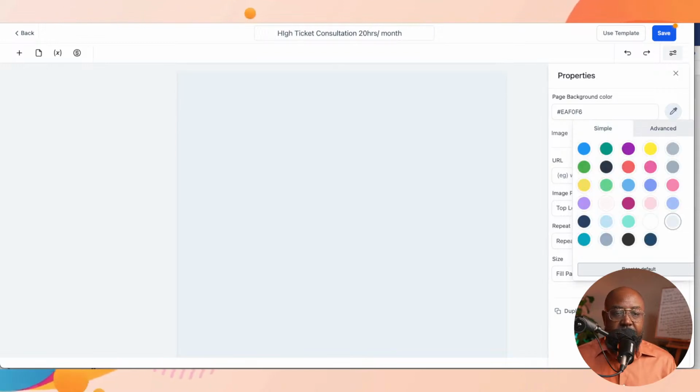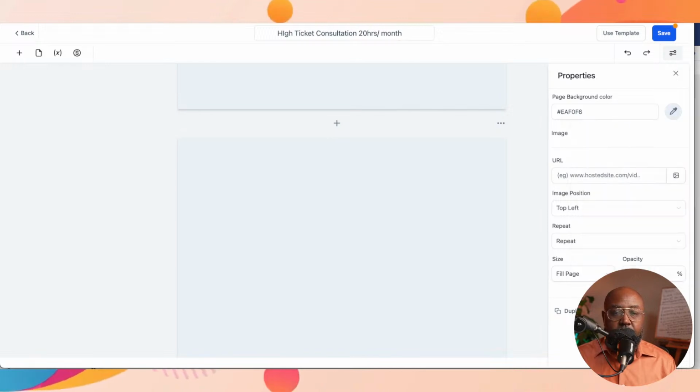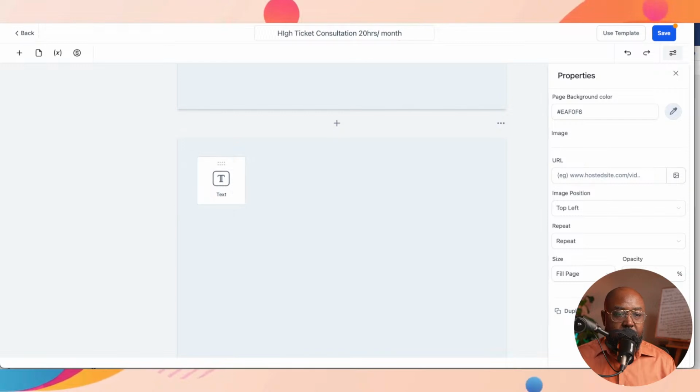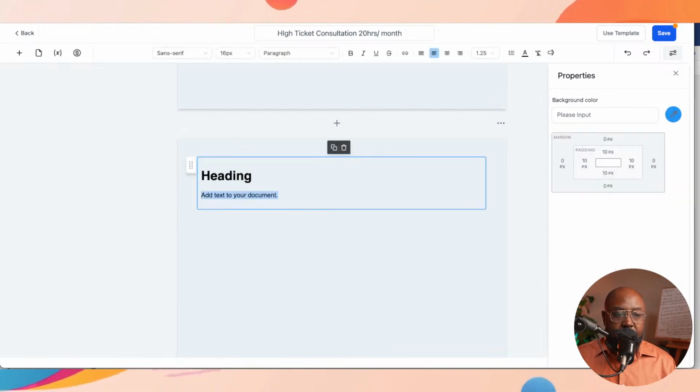So now that I have that open, I can go into adding more information about the work that's going to be provided. I'll add a text element, and I'll give it a heading for this page called scope of work.